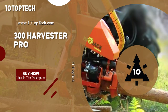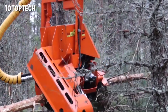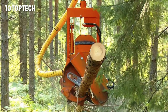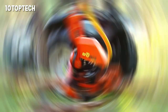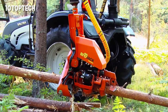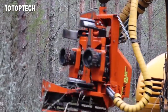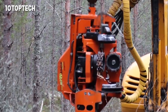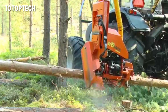Number 4: 300 Harvester Pro. Developed for the demanding conditions of first thinning and the production of de-limbed logs for energy wood and industrial wood, this harvester head is the result of several years of development in partnership with users. It has a solid and light structure for intensive use. It is equipped with a saw unit, feed rollers, and three de-limbing blades. Length measurement is included as standard on the Pro version with the Logger R control system. The saw chain lubrication is automated and works with its dedicated chain oil tank. Professionals will appreciate the SuperCut 100 saw unit with automatic chain tension.